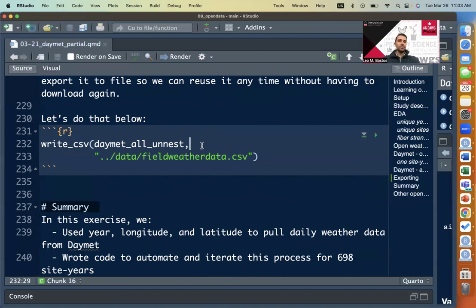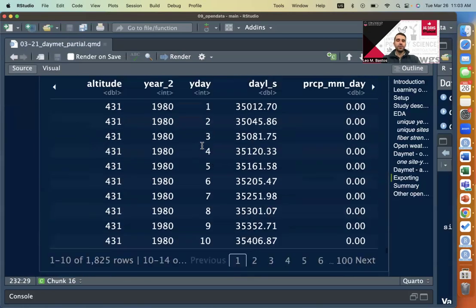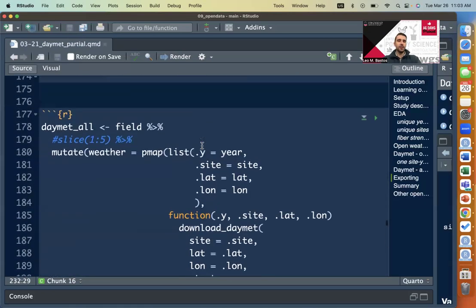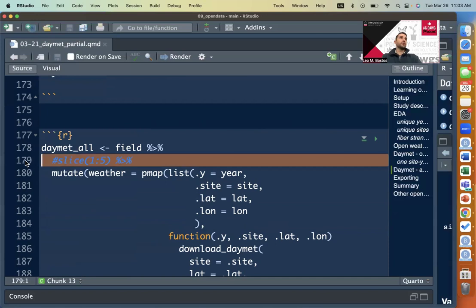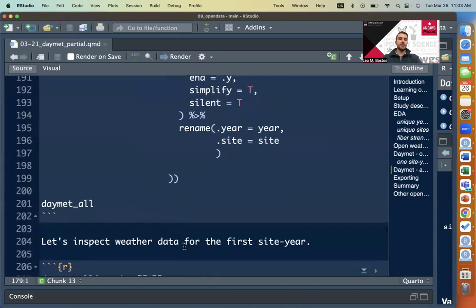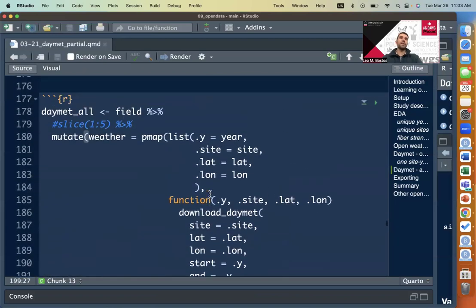And so just again, a reminder, once you go back to your office and you have a moment to spare, I do want to ask you to come back to the chunk where we did the Daymet all, comment off the slice 1 to 5, or maybe just delete that altogether if you wish, and let it run for all 698 site years. I think on my side, when I ran this, it took maybe 5 minutes.